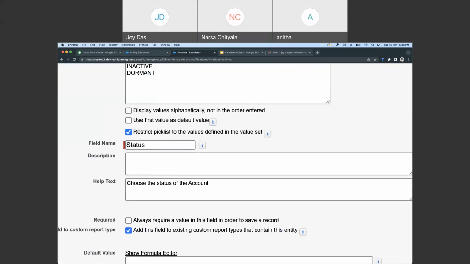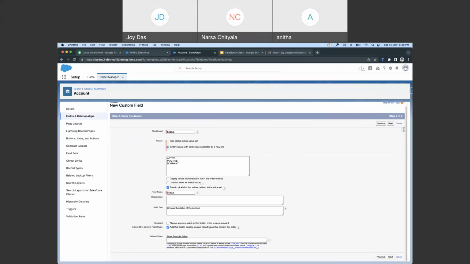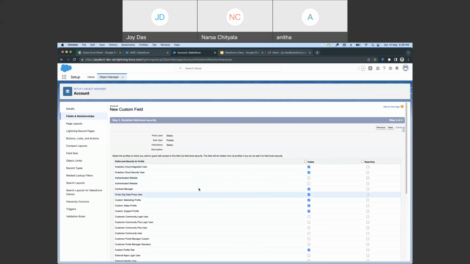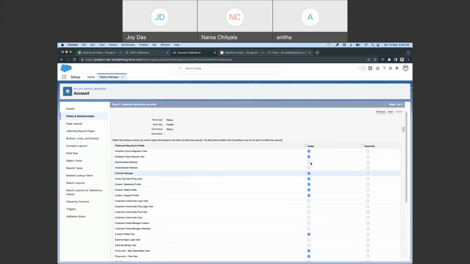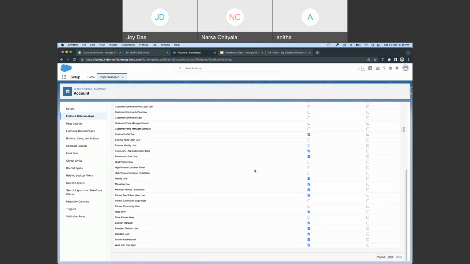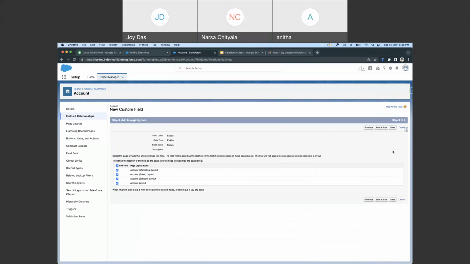Always require a value in this field in order to save a record. We'll check this later, not now. Then I'll click on next. The field level security part will be covered later on. As of now, just keep it how it is. Again, click on next. Page layout, we will not touch it now. Then click on save.